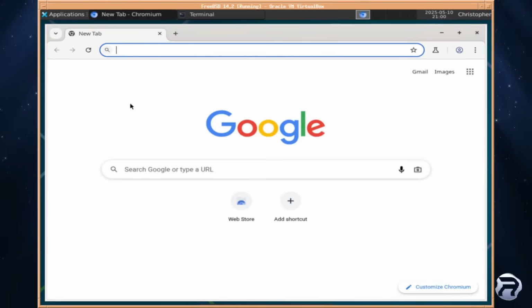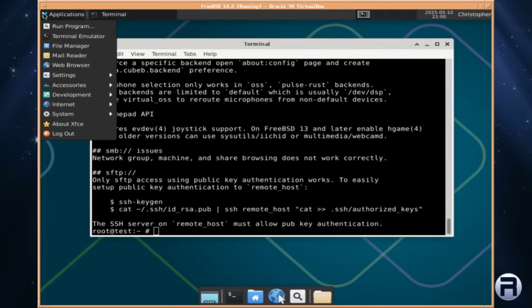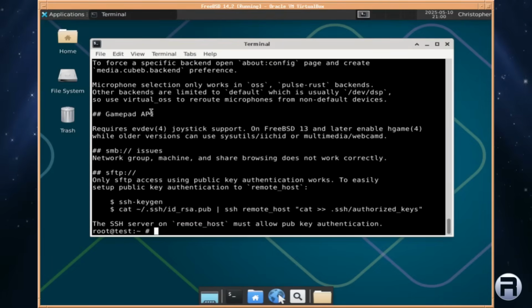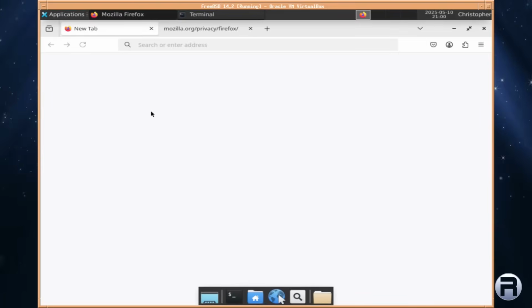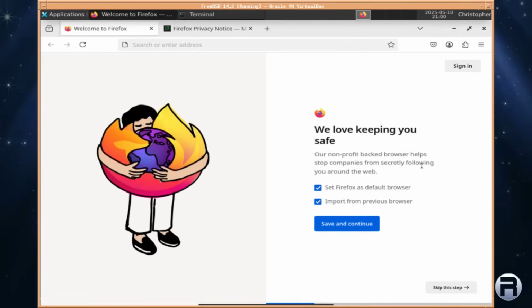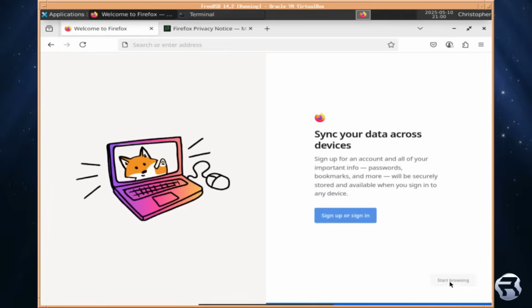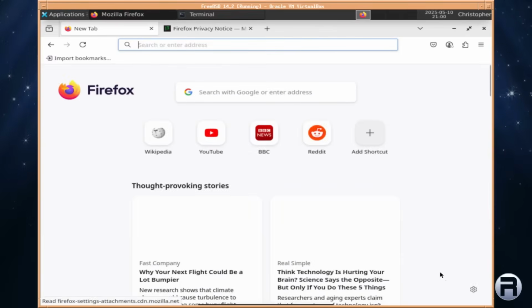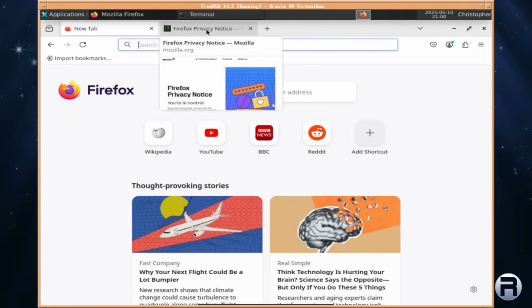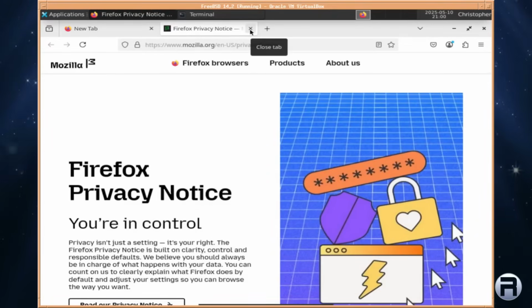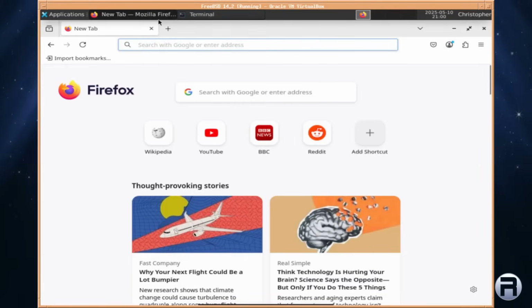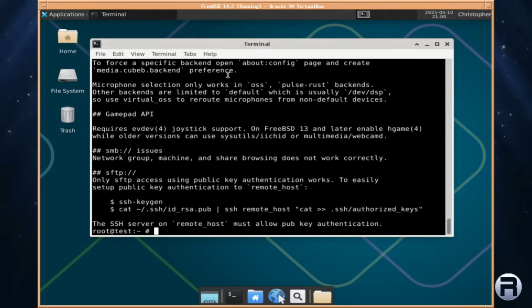And there we go. So really, at this point in the game, FreeBSD is not difficult to configure to get up and going as a desktop. It's not difficult. It might seem strange, and that's a different thing. Strange from what you're used to. But it's not difficult once you learn it. And we'll just skip through this very annoying introduction from Firefox. And there we go. All ready to search the web with. So yes, it's relatively easy.